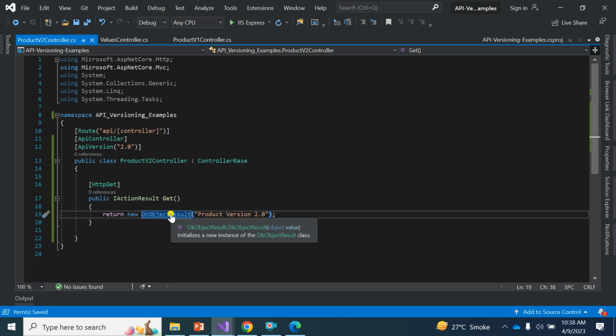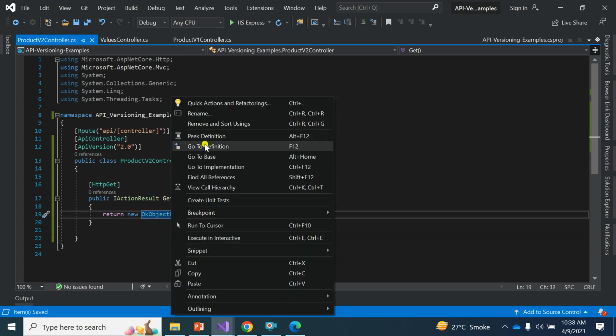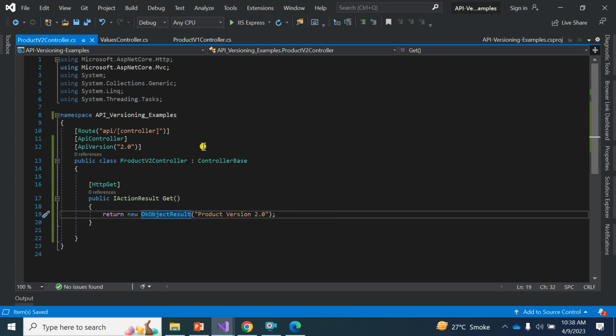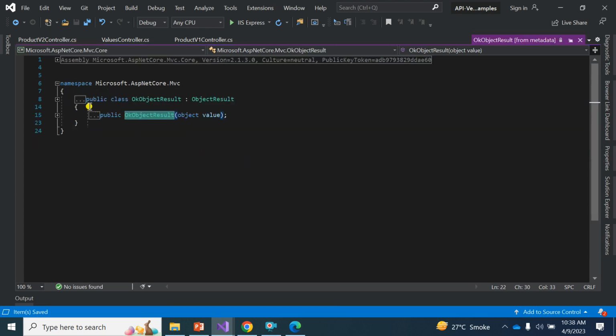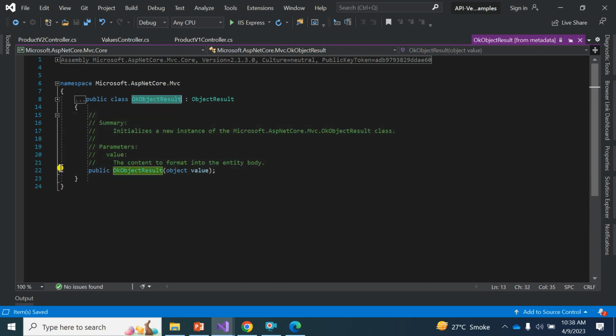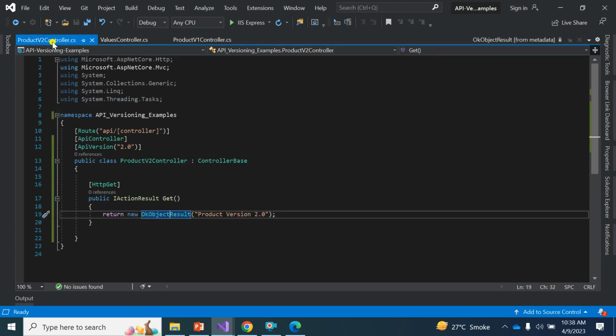Once I go to the metadata of that definition, you are able to see that OkObjectResult is a class. We can get the response through the OkObjectResult based on the result. Once you put anything in the object value, then you return that body in your application, right?